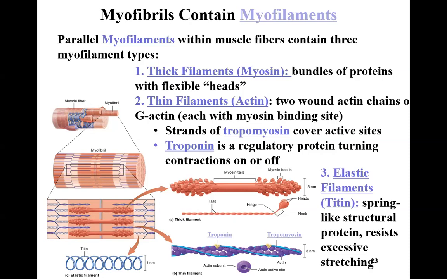The third and final myofilament, which we're just going to mention and not get into the physiology of, mostly because our understanding of this is still very new, are the elastic filaments. Essentially they are springs on the end of our myosin that allow the muscle to return back to its original length super quickly.